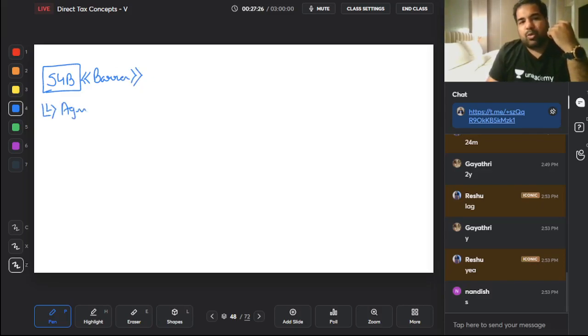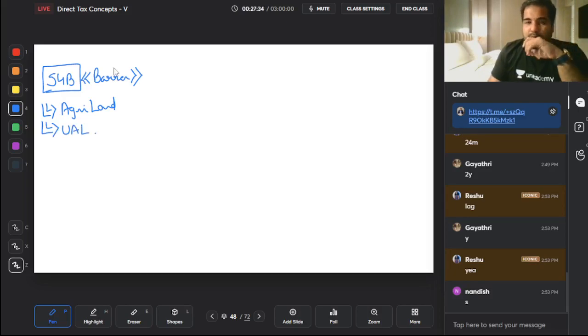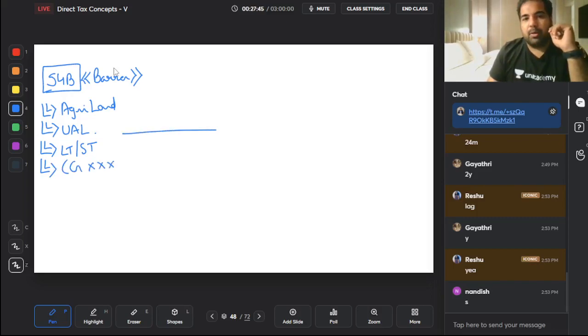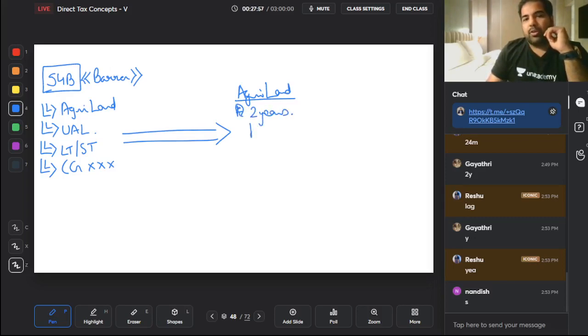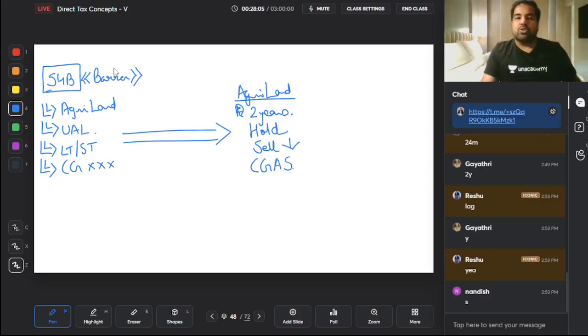Guys, rural agriculture land, as you know, if you sell, there is no capital gain. So we are not worried about that. It is urban agriculture land you are selling. Yes, if it's urban agriculture land that you sell, it can be long term, short term, doesn't matter because it's agriculture. Government loves agriculture. Then whatever is your gain, you can exempt it under 54B, provided you buy a new agri land. Within period is 2 years, so you need to invest it within 2 years. Then you need to hold it for 3 years, same thing. If you sell it within 3 years, your cost will be reduced, same thing. Till 2 years, you need to invest in capital gain account scheme. Yes, same thing. So more or less this is similar.